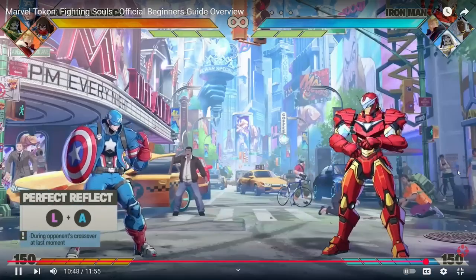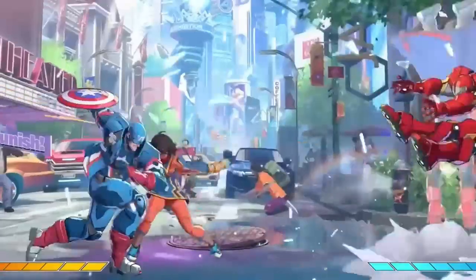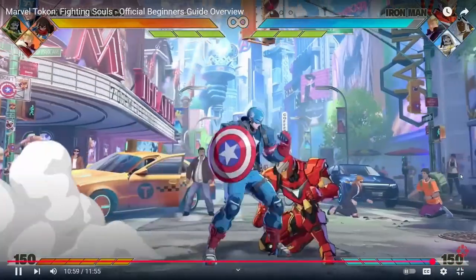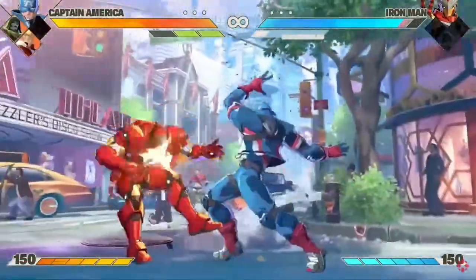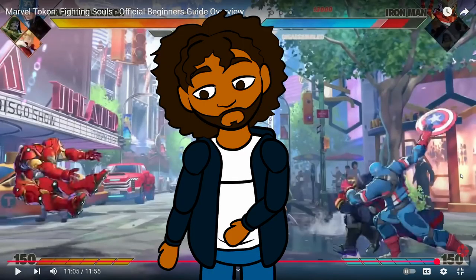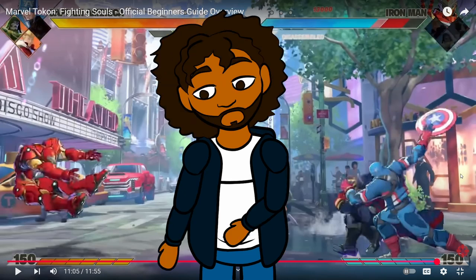If you execute a crossover reflect at the last moment, this becomes a perfect reflect and triggers a counterattack against the opponent and their ally. Mastering the timing to execute a perfect reflect is quite challenging, but if successful, it prevents the player from summoning assists for a duration. So there's basically a parry version of this. If you just do it right, you can counter them. But if you do it at the perfect timing, then you'll keep them from being able to swap out entirely. So they'll be screwed for a minute.